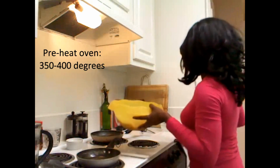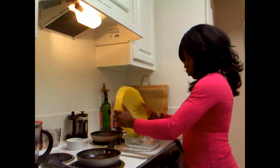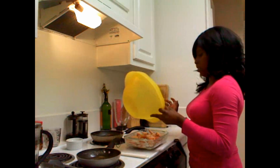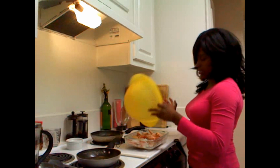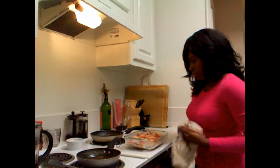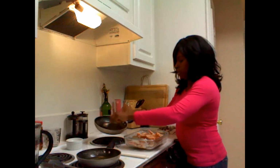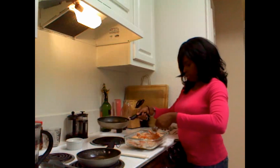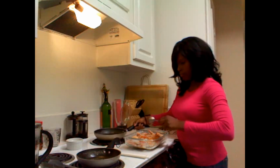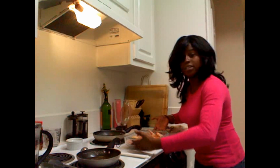400 degrees. Okay, and this is our light roast Vietnamese cafe. Again, letting the extra glaze hit the chicken. And about 1 to 2 tablespoons of that glazed on top of the chicken. Okay, we're going to send that one in.